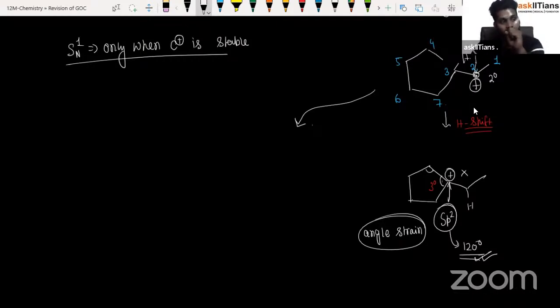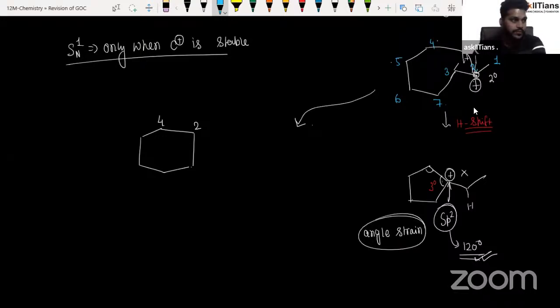So first, what you have to do is draw a 6-member ring on your own without thinking about anything. Just draw a 6-member ring. Then which atoms are combined together? This bond is going to be broken up. Carbon number 4 is going to get attached to carbon number 2. You just give carbon number 4 and carbon number 2 to any 2 adjacent atoms, and then just see who they are connected to.